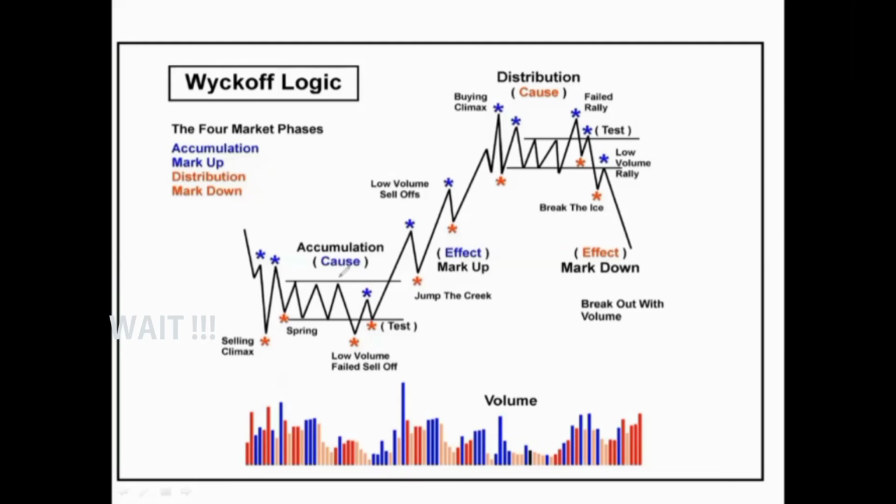You are seeing the accumulation phase within this area. After the accumulation phase, what happens? You have the markup phase. All right. After the markup phase, what do you have? Distribution phase. After the distribution phase, now what do you have? The markdown phase. So this is basically how the Wyckoff cycle works.